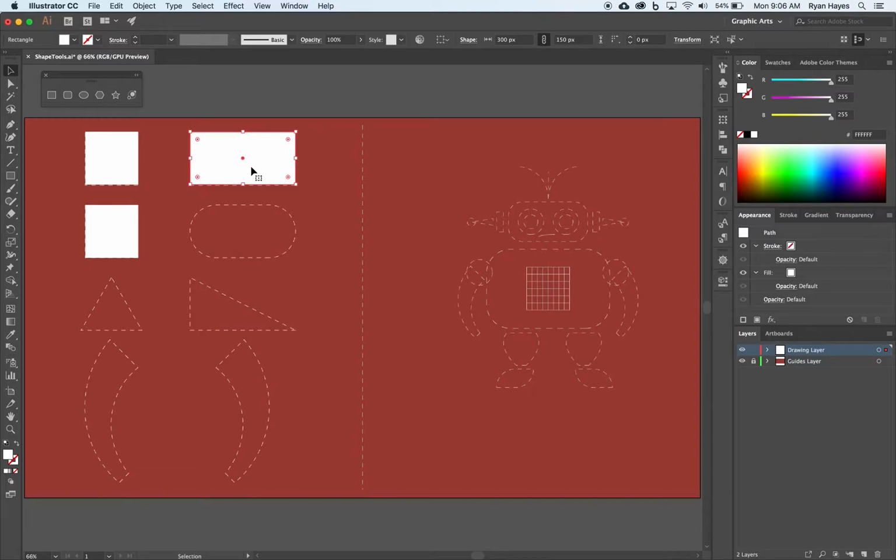Have my selection tool active, my black arrow. I'm going to start dragging, then I'm going to hold Option, then I'm going to hold Shift to make sure it's aligned, and when I see those intersect points, I let go of the mouse before the keyboard. We want to round all four corners of this rectangle.